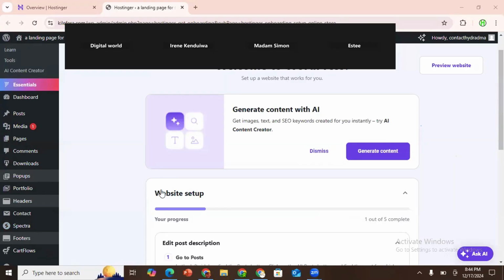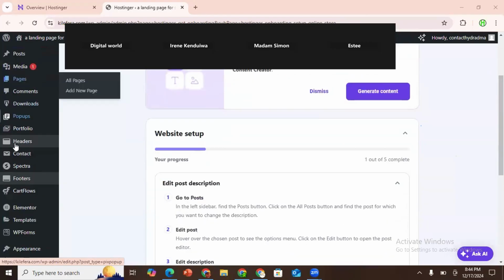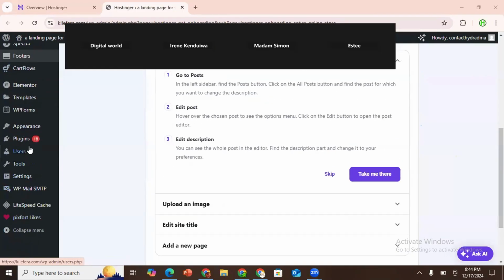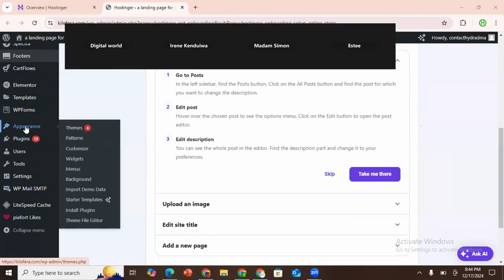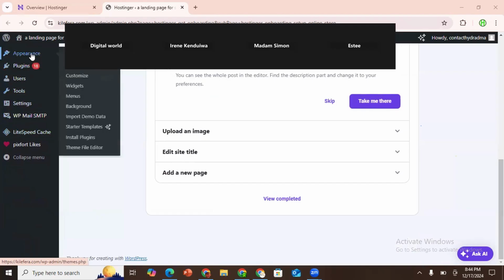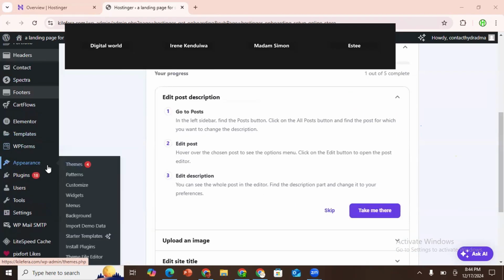You scroll down to where you see Appearance, then you go to Themes under Appearance.